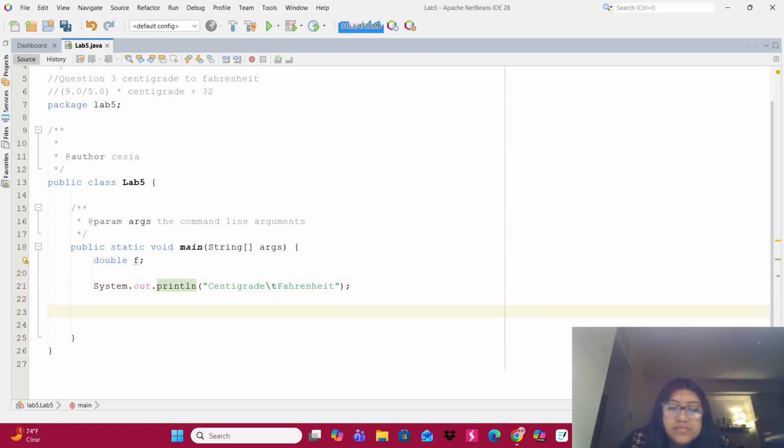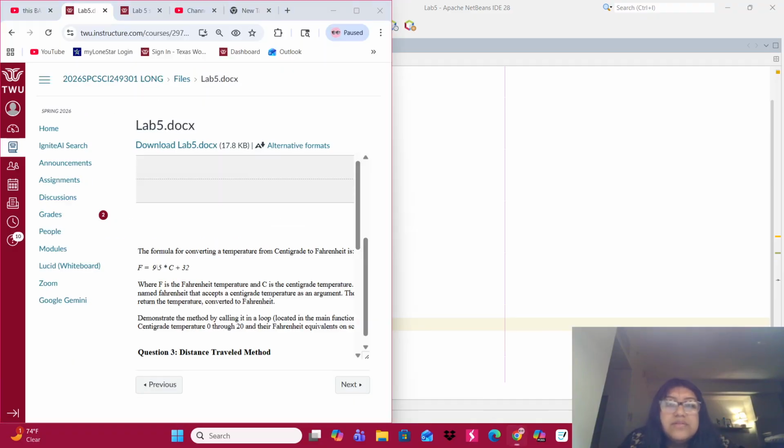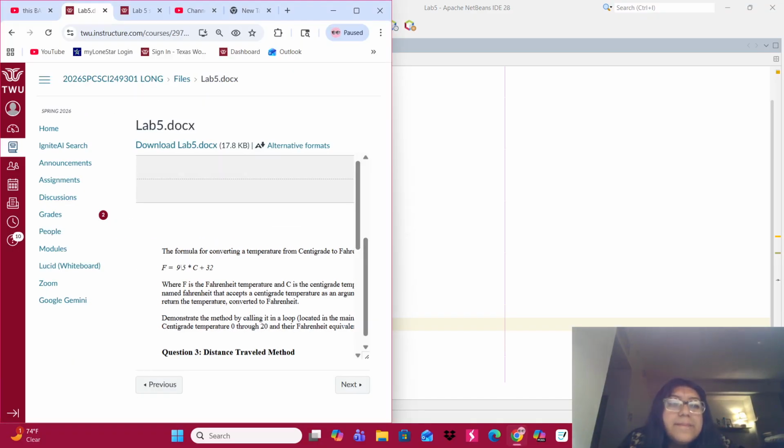Okay, and now we can actually create our loop for the centigrade, and 20 times. Let me verify that. Yeah, so 0 to 20.